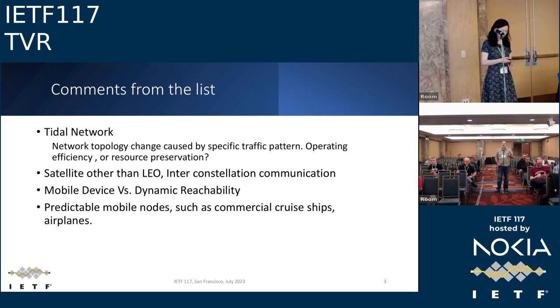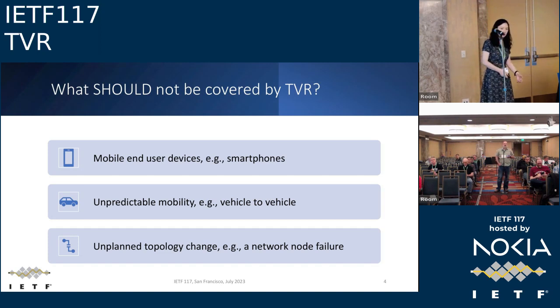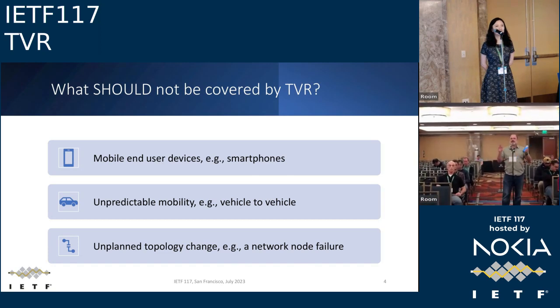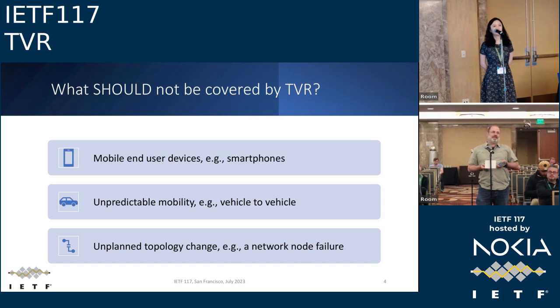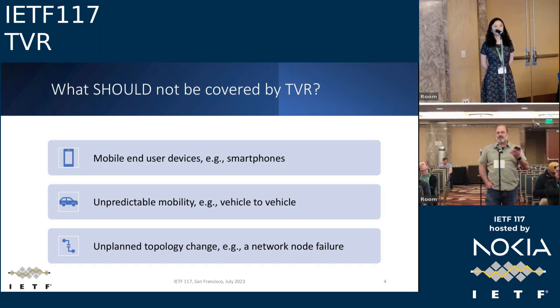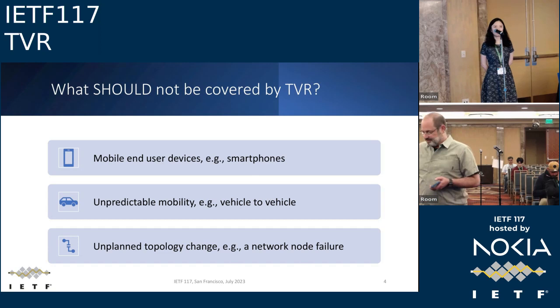Lou Berger. Do you mind going back one slide? Sorry, slide 4. So you have here that unplanned topology change is not covered by TVR. This is a comment on the slide, not actually the document. The document, I think, says these things can happen and they're handled elsewhere. The way it's phrased here sort of says we don't deal with that and we're not necessarily compatible with it, and I think that's misleading. Unplanned topology changes will happen and will need to be dealt with as part of the system. It's just not part of the TVR piece, but TVR might have to do some things to make sure it works with both scheduled and unscheduled link changes. Yeah, the TVR schedule needs to consider this. By the time the schedule happens, there may be something unplanned that already happened.